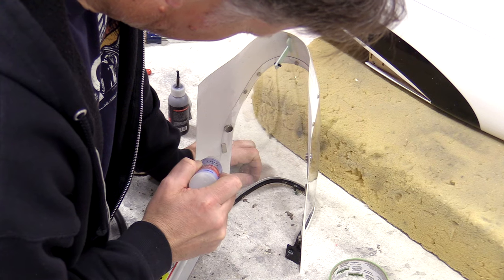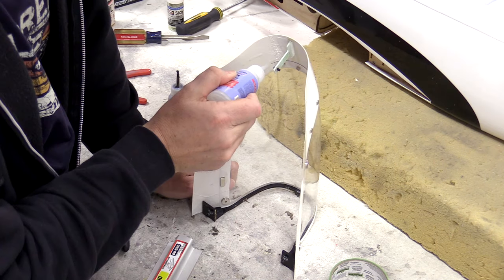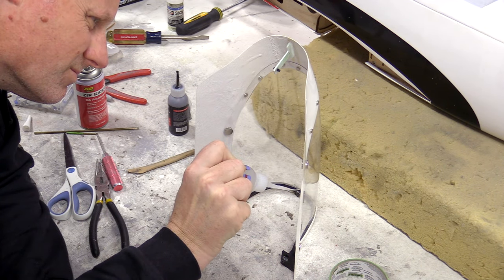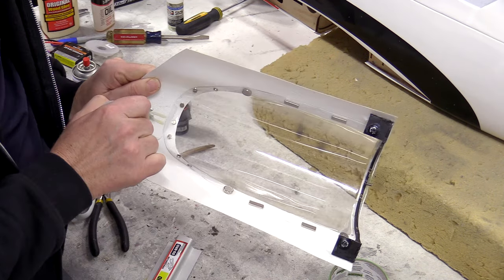Now, I do want to mention, be careful. If you are using Zip Kicker, it can mar the canopy. I discovered that by accident. You can polish that out, but just avoid using it altogether if you can.